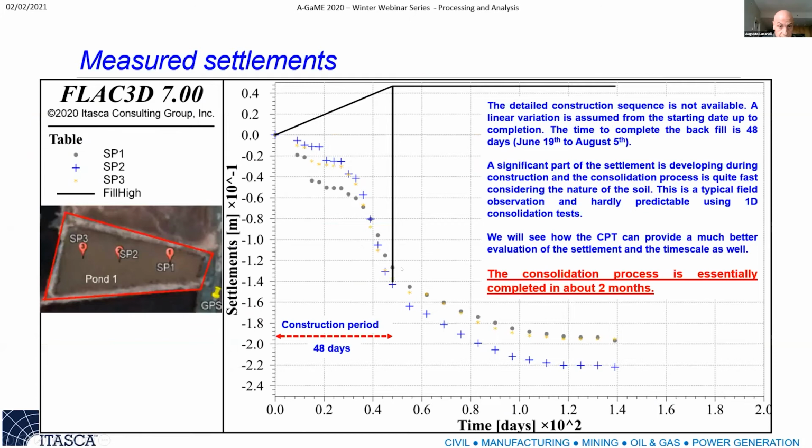The preliminary evaluation that was done by the client in terms of settlement was very high, in the order of a few meters. In reality, when they measured, this is just 22 centimeters. So it's a quarter of a meter instead of a couple of meters of settlements. And that's why using lab data, especially if the lab is not really controlled, usually provides an overestimation of the settlements. And also the consolidation time would have been years, while you can see here that in a couple of months, the consolidation process is essentially done.